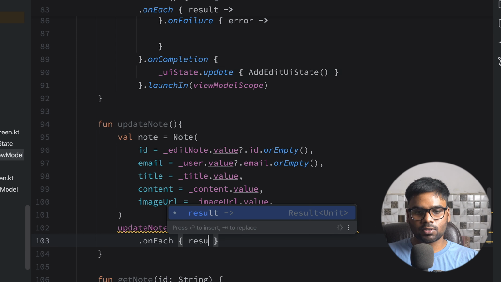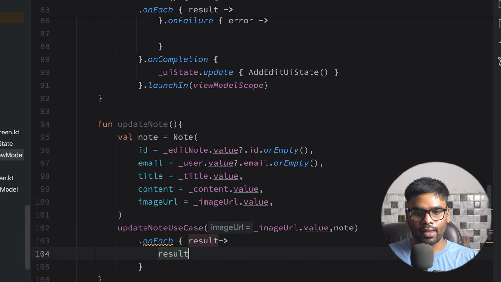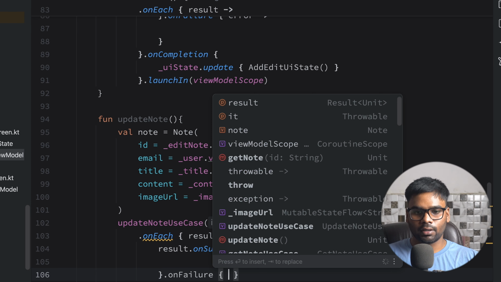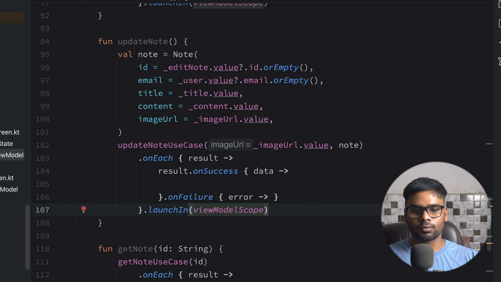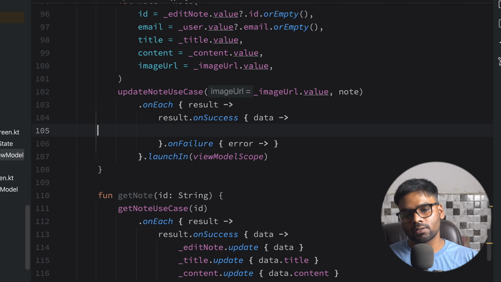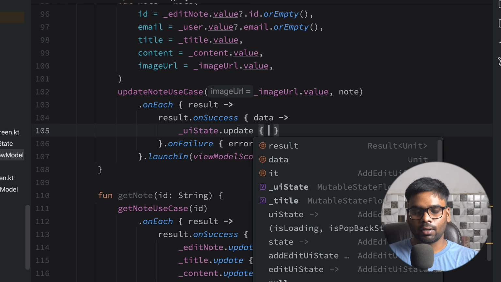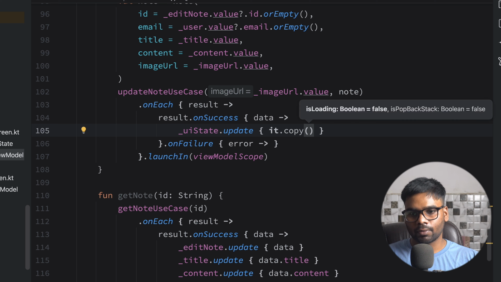So on each emission we'll be getting result back. So result on success will get the data, and on failure we'll get the error. And I'm gonna execute this thing on my view model scope. So if it happens, we need to simply pop back this screen, add edit screen, and go back to our nodes screen. So to do that, we'll be using UI state update it dot copy, and in this, as you can see, we have here is pop back stack.